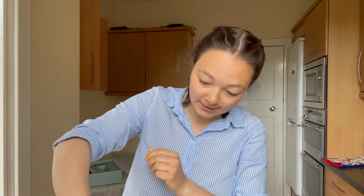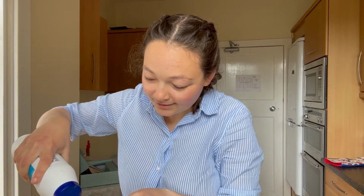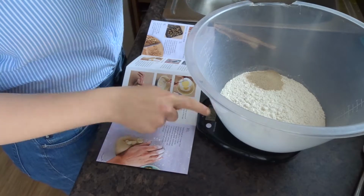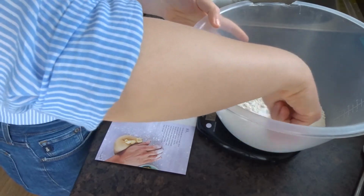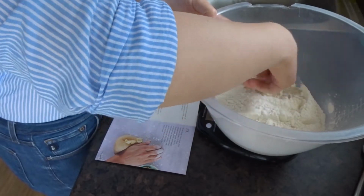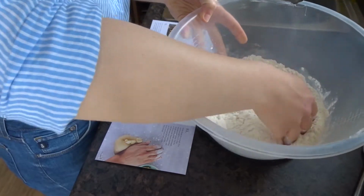So that's the yeast, in goes the yeast. And now the sugar and salt to the other. So it's always important, never put the salt and the yeast together, because salt kills the yeast. So always add the salt to the opposite side of the bowl. Okay, add 25 grams of the caster sugar. And now what I'm going to do is I'm just gonna quickly mix the salt into the flour on one side, the yeast into the flour the other side, and then mix it all together.